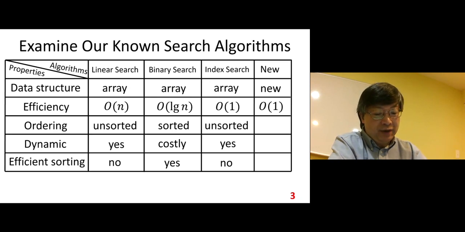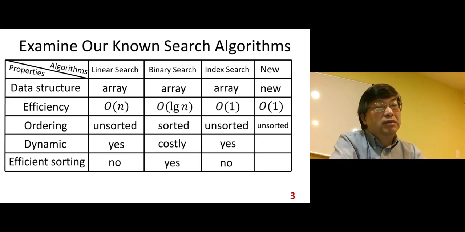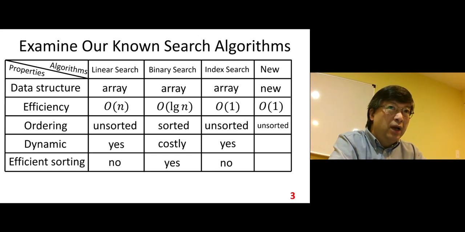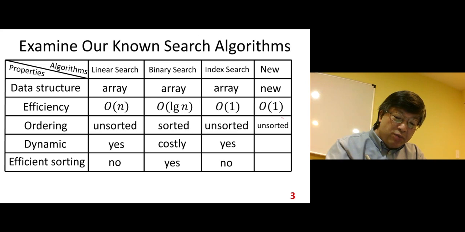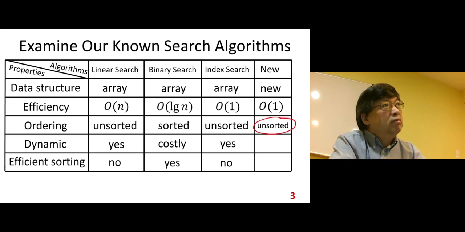Unsorted, yes, because at this step we cannot ask too much. Think about it: if you ask for supporting sorted data, then you ask too much, and probably nobody can do it. Because this property may not be that critical for our algorithm, we drop it. We don't require it.